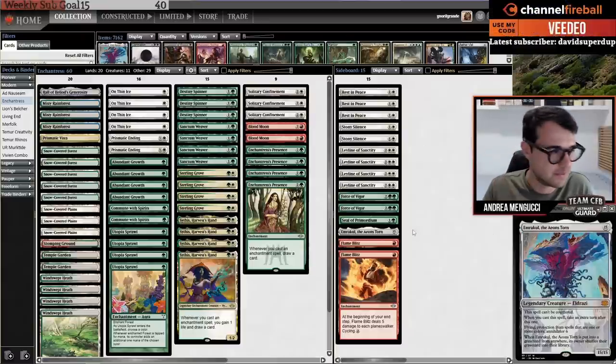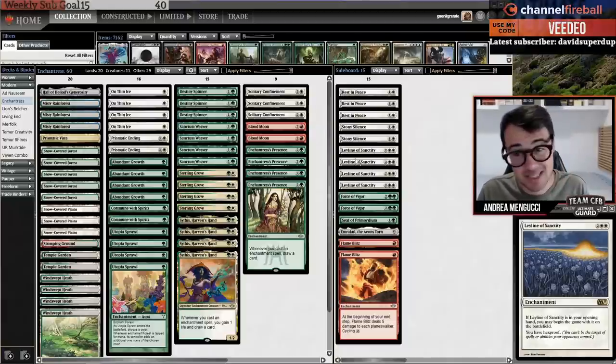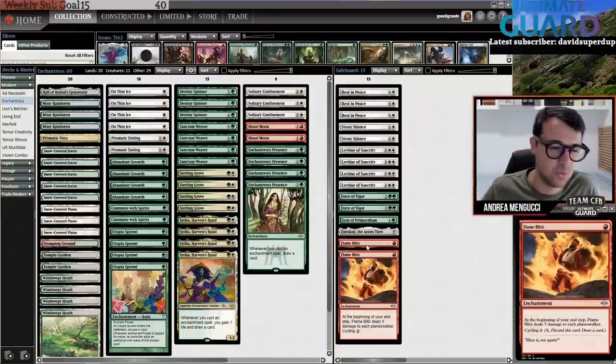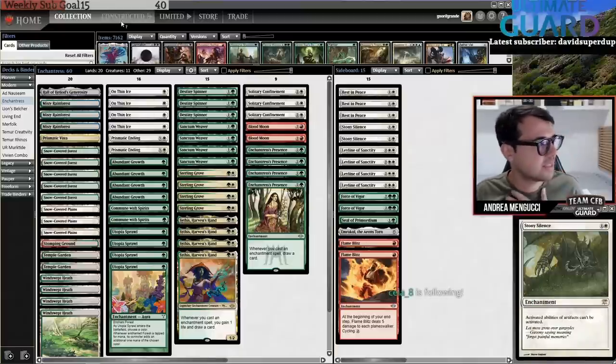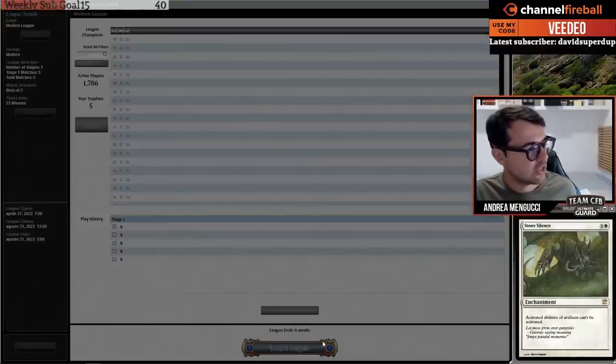We got Leyline of Sanctity for burn and the typical matchups. Not so much versus Thoughtseize decks, might still do it because it's an enchantment and that's relevant. Flame Blitz is another cool one. Definitely bringing this in against 4-color Mono Pile. 3 Rest in Peace, 2 Stony Silence. Let's get to the games with the Enchantress.